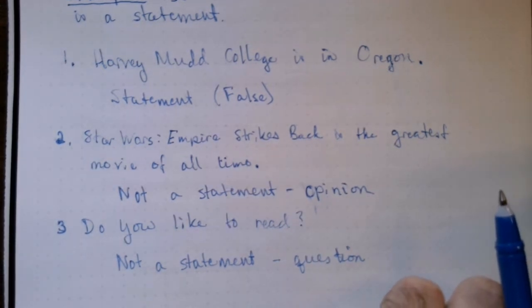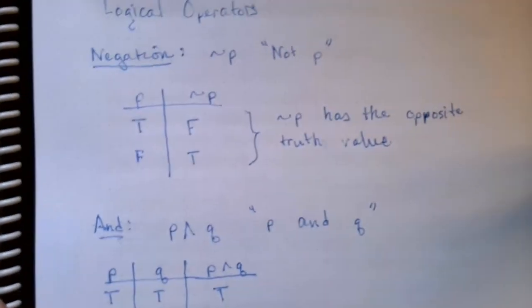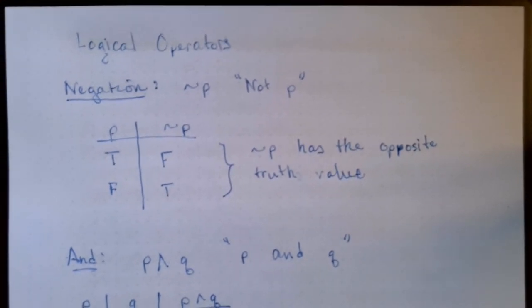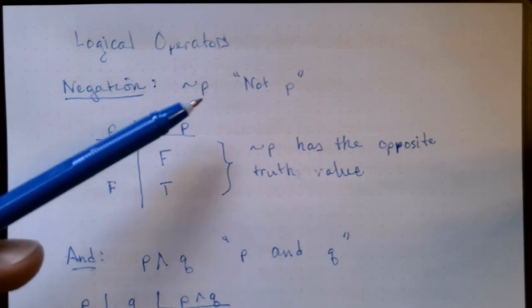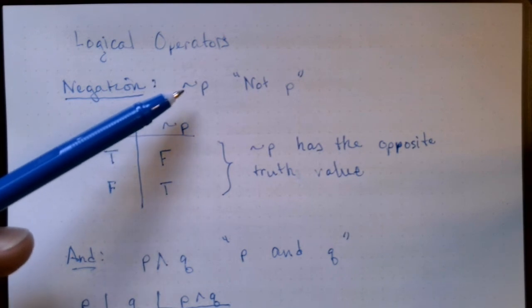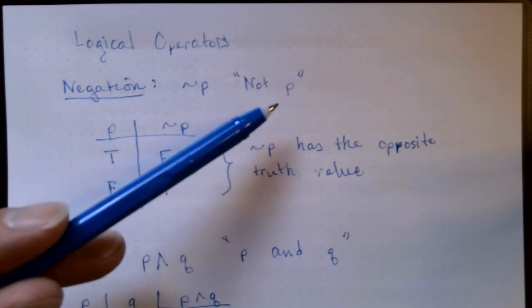Now, to have a mathematical structure, you need objects and you need operations. Okay, so let's look at what the operations are that we do with statements. Okay, so the logical operations. So the first is the operation of negation. Okay, we'll often just let a letter stand for a statement. So P is some generic statement, whatever it is. Okay, and we use this symbol right here. It's a tilde. We use that for not P.